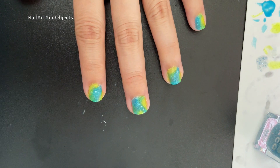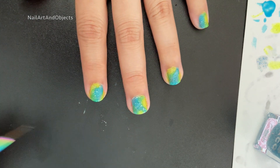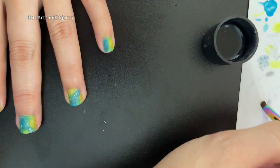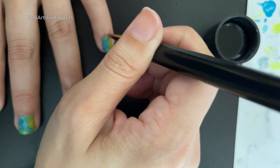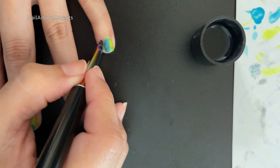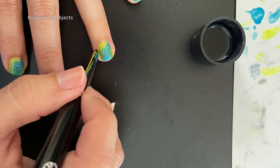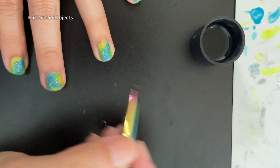And there it is. Looks nice. Looks kind of earth-like, earthy. I couldn't remember what this reminded me of. It wasn't a drink — I would want to say like lemon-lime, but there's no blue in lemon-lime. So I'm not sure what it reminded me of, other than the Ukrainian flag I suppose. And now I'm just going in and doing some cleanup around the sides, because I did zero of it while I was putting this on.